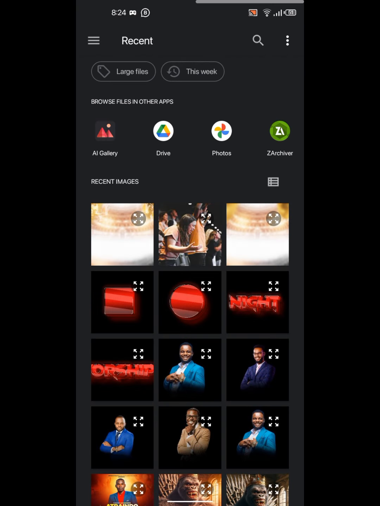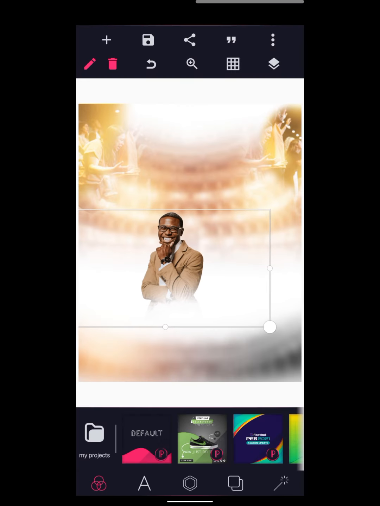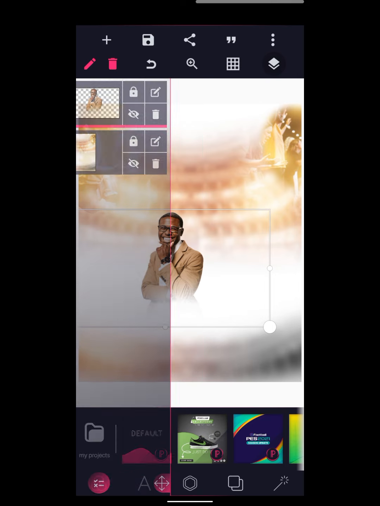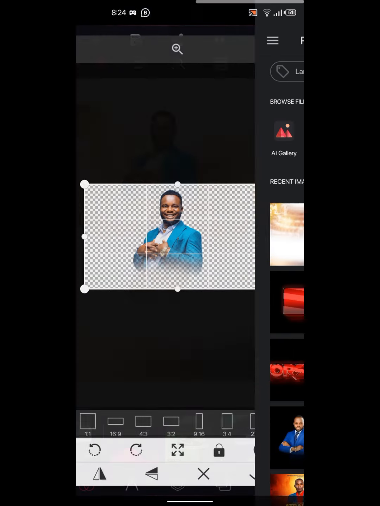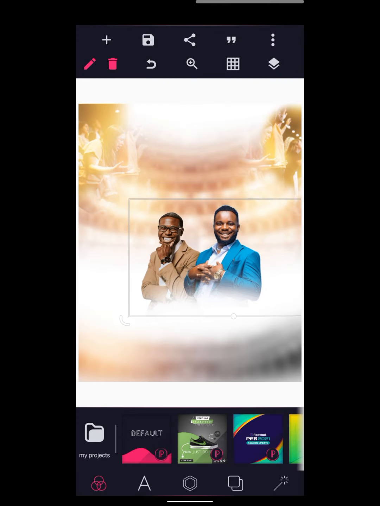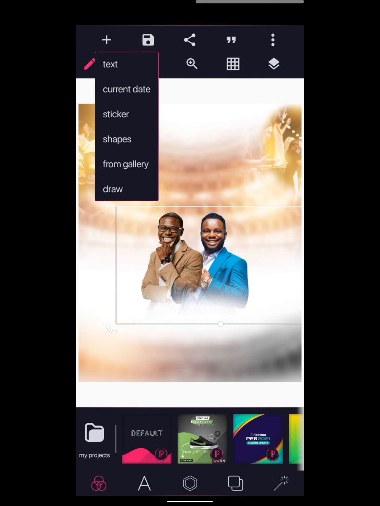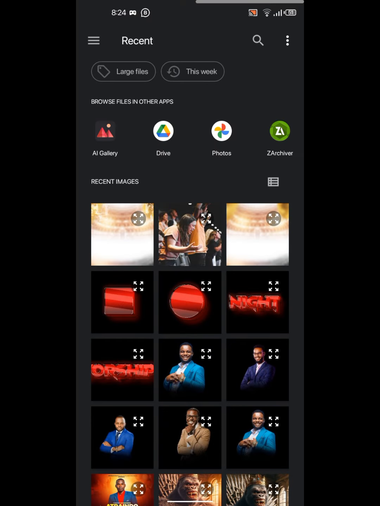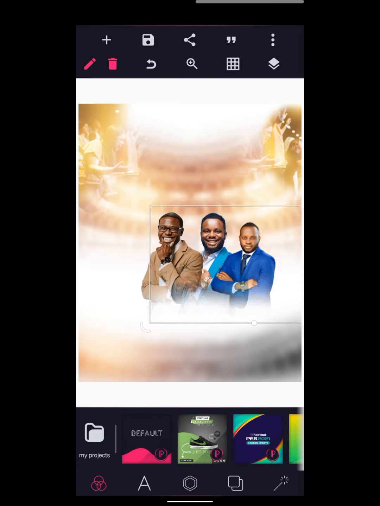Secondly, we're going to add our men of God. So in the design, this was the first one I used, just going to be here, and we add the second one, which is our pastor, our second pastor. We just add it here, and we're going to move this to the back. Each man of God has to be at the back. So adding the third one here, which is this one, we'll add it.